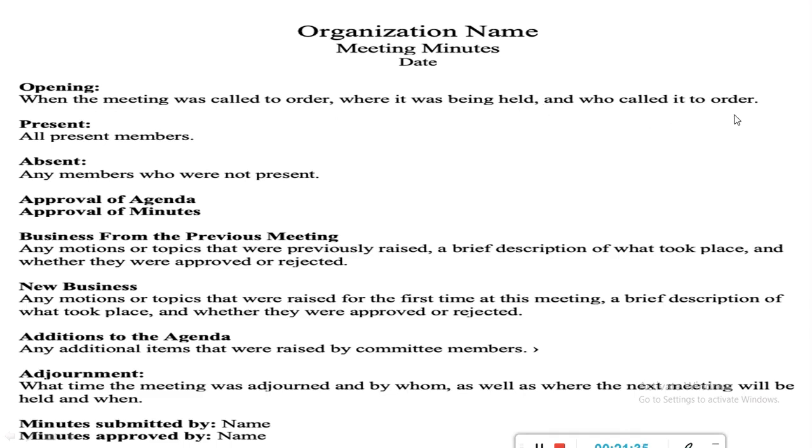So you can say that the regular meeting, or the meeting of the association of book writers, or the Book Writers Association of Nigeria, for instance, the meeting of this association was declared open at 5 p.m. with a short prayer.